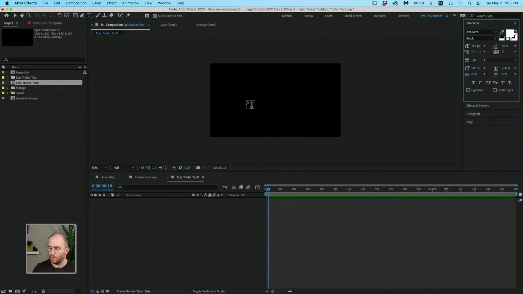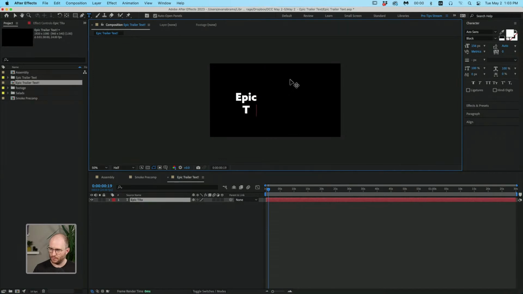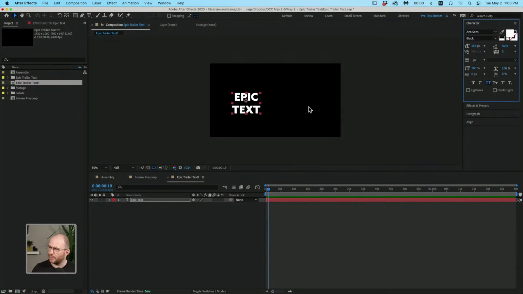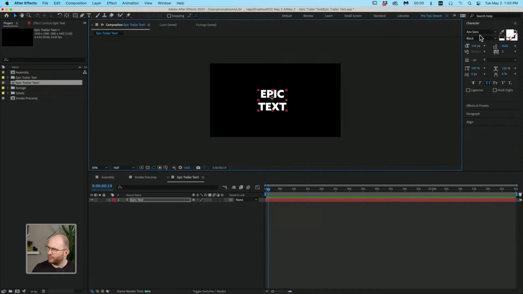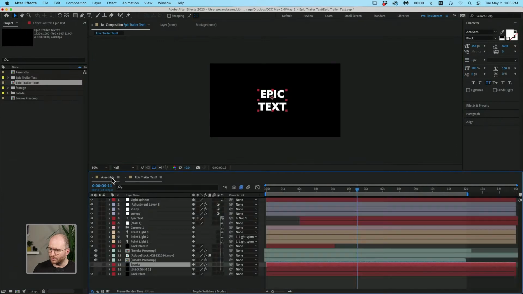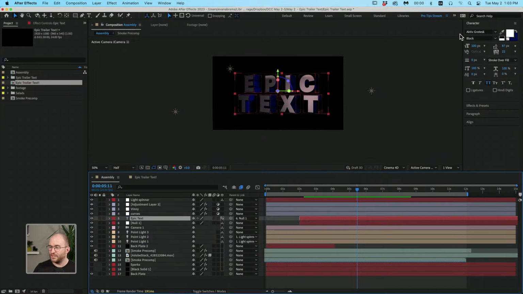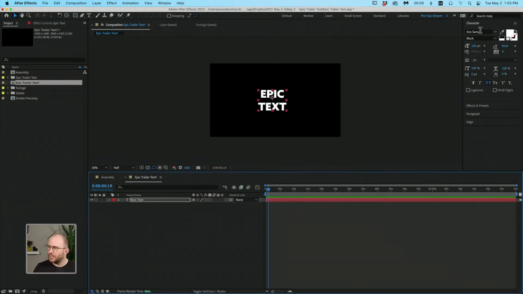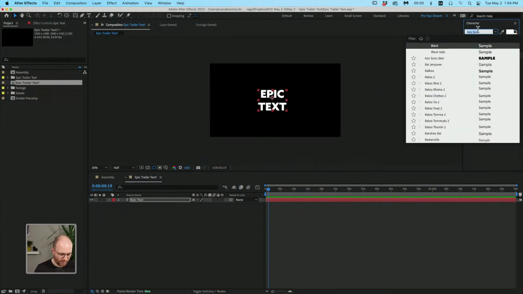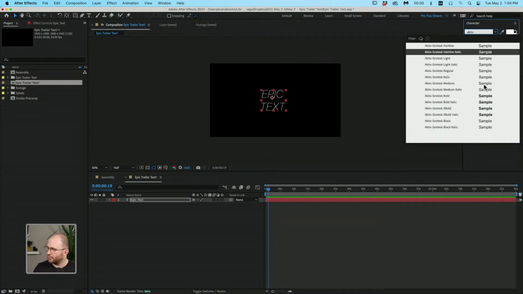So grab our text tool up here and we'll say Epic Text. Now, generally we want it in caps, which you can achieve over here in your character panel. Go full caps. And what do we have here for font? We're using Azo Sans right now, Azo Sans Black. What did I use in the original? Let's see. We were using, just so we can do it one for one, Active Grotesque, a nice big chunky sans serif type of font. Use anything you like as long as it is nice and chunky. So, yeah, let's continue with Active Grotesque.